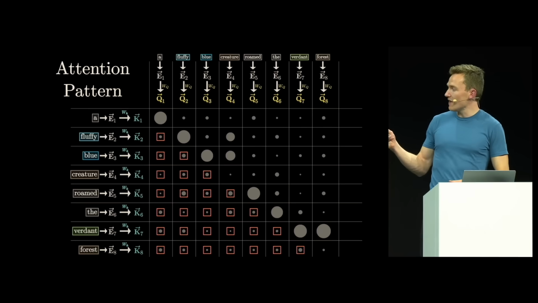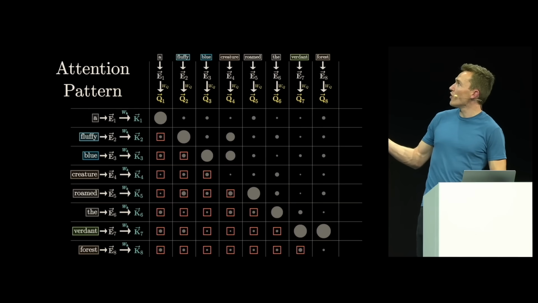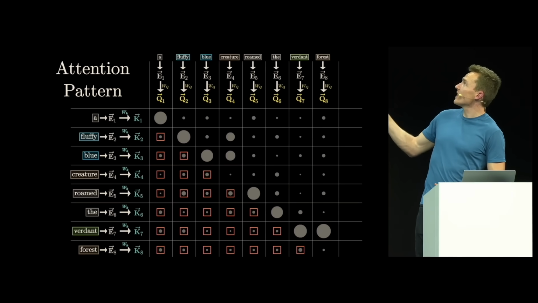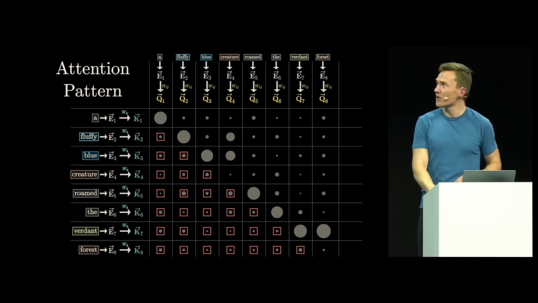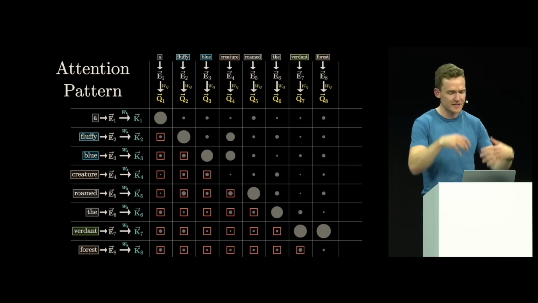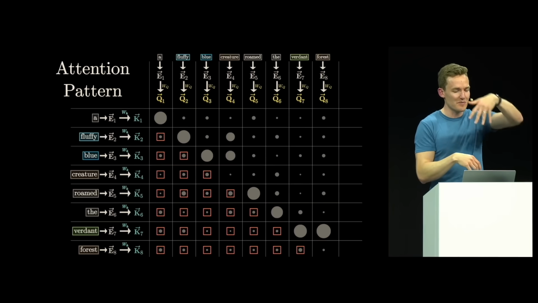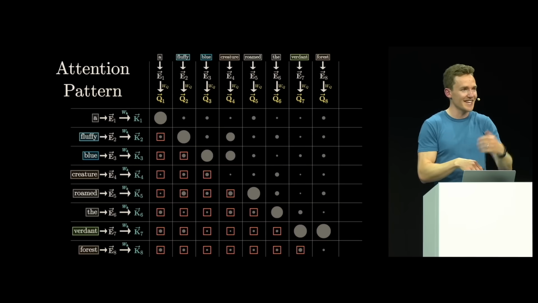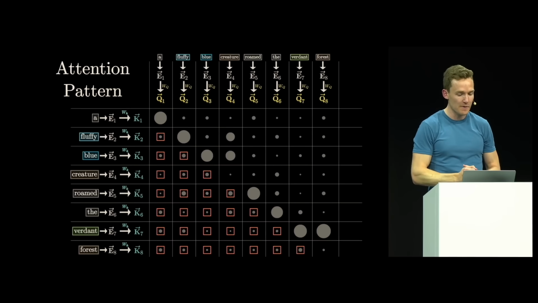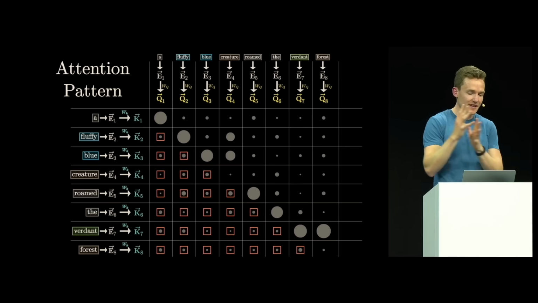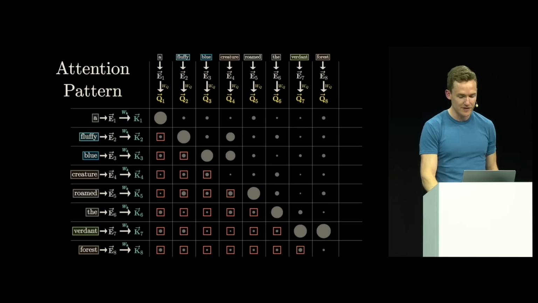So in this case, everything where there's a later token, like the word roamed, sitting before an earlier token, like the word creature, that's something that we're going to want to make sure is 0. And by the way, if you see diagrams like this in other sources, there will be different conventions on whether people are putting the queries at the top or the keys at the top. And so you might see this masking look transposed from where it is now. But just as long as you think about the influence of it is that you don't want to let later tokens influence earlier ones. You have to set those to 0.